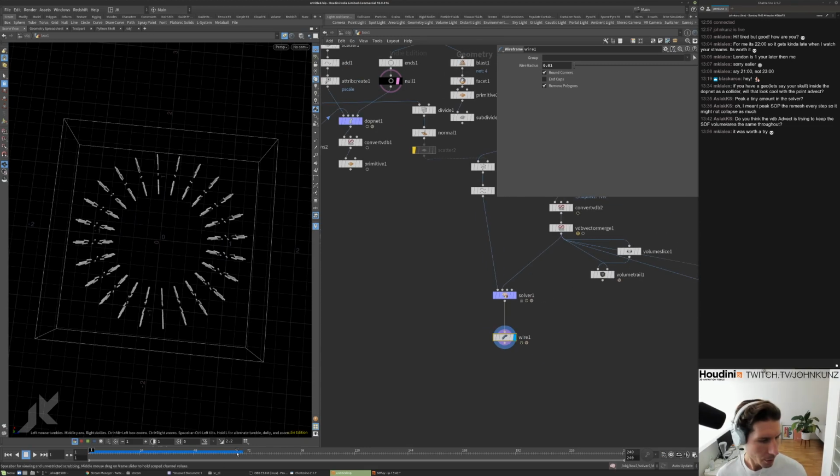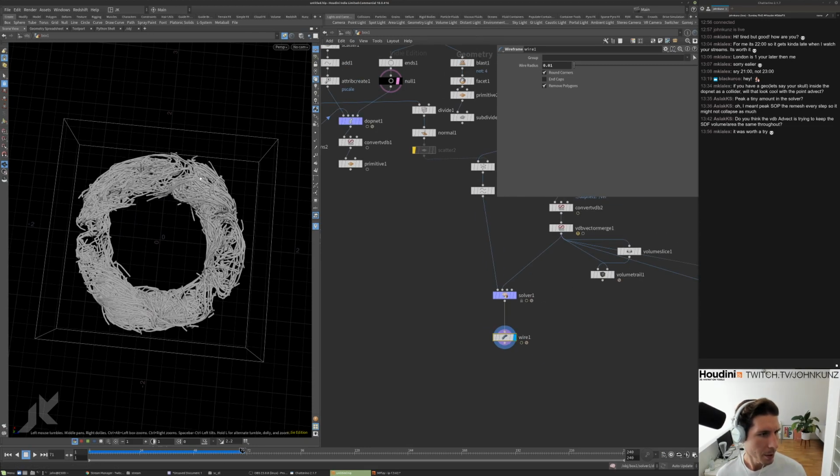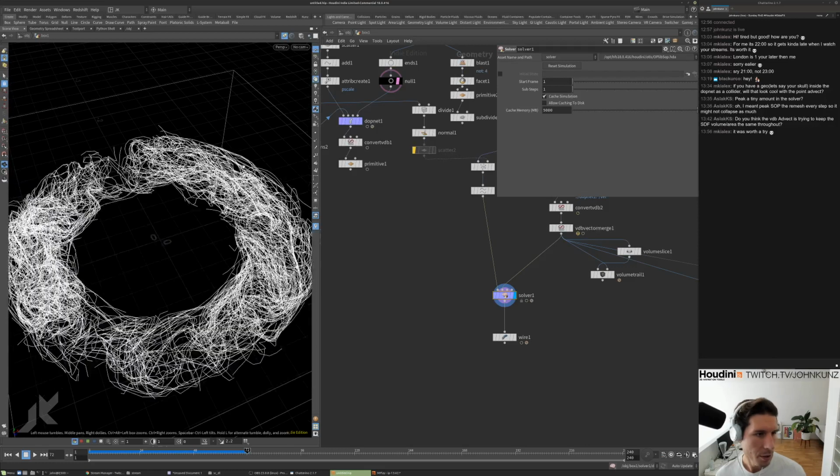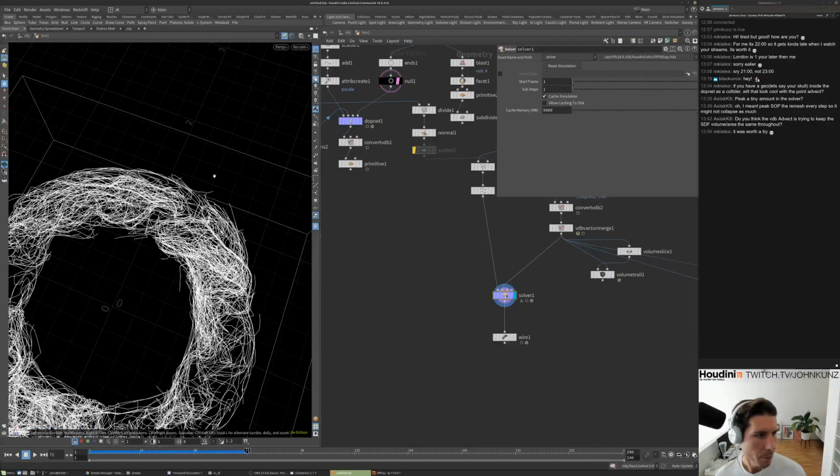One thing I'm a little bit worried about is that maybe even in this solving process, it's not factoring in collisions. So some of these guys I think are falling or getting pushed outside of the torus. They're escaping and then they're just sitting around because there's nothing else to move them.